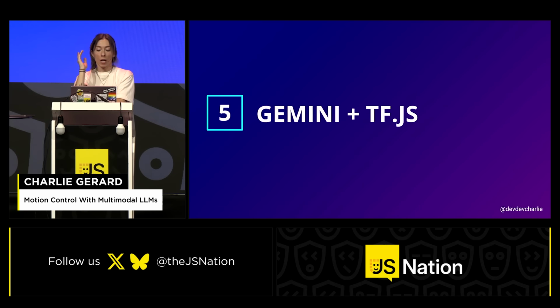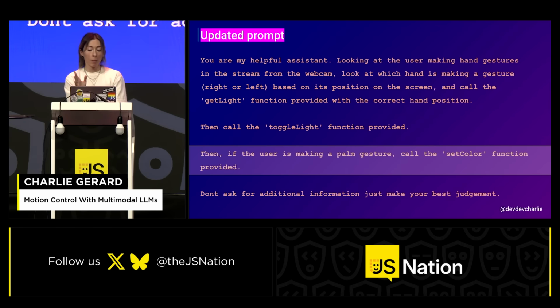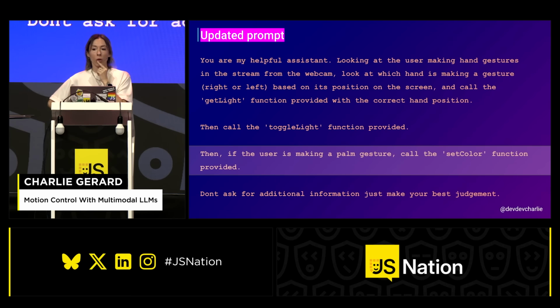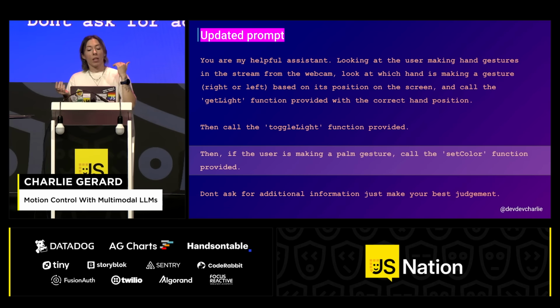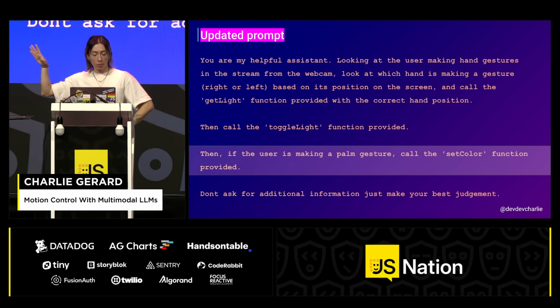So let's add TensorFlow.js to Gemini. Here, I'm building up each demo on top of each other. So we still have our getLight function, we still have our toggleLight, but I want to set the color. I want to use fine-grained data to be able to rotate my hands and change the color of the light. So I'm just adding to my prompt: if the user is making a palm gesture, I'm not describing what a palm gesture is, I said, if you see a palm, call the setColor function provided.